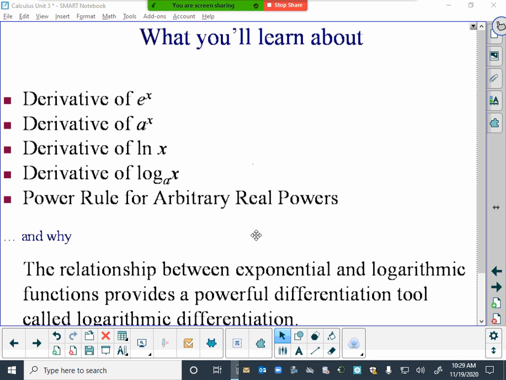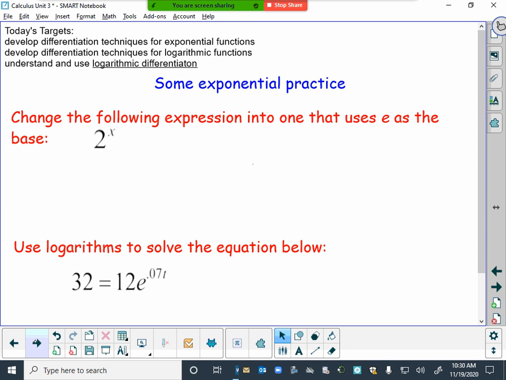And obviously we want to be able to do this because we know so much that has to do with growth, and all of that is modeled with exponential functions. So being able to understand them better, which is what calculus does for us, is important. So one approach to doing this, taking you back to things that you've done in Algebra 2 and pre-calculus, is whether or not you remember the change of base formula.